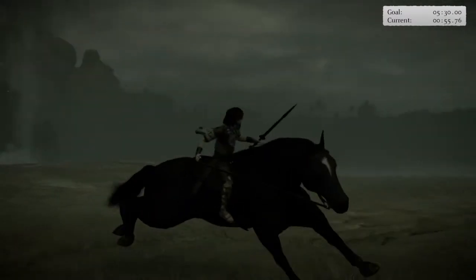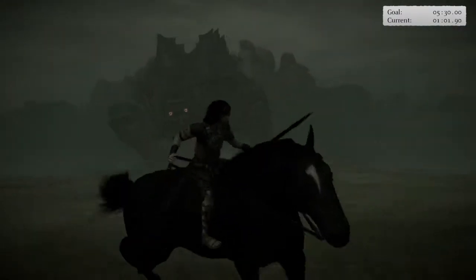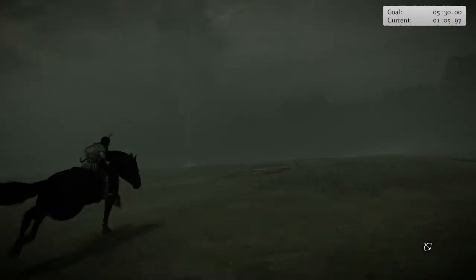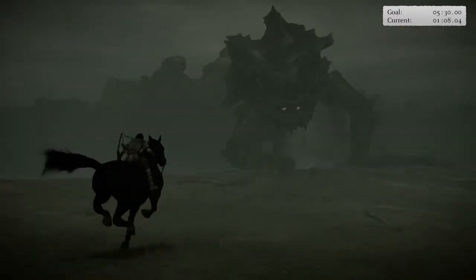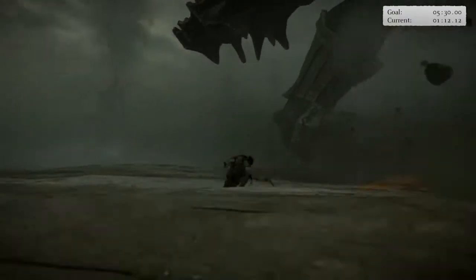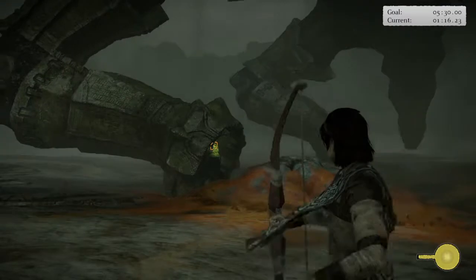I love that part in the movie. Oh, and see? Eventually, he goes over it. And then you want to get out your bow really quick before he actually runs back and falls back over. Jump off. And quickly shoot both of them.